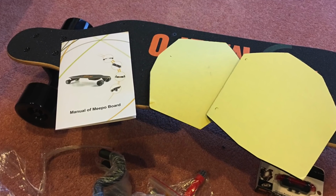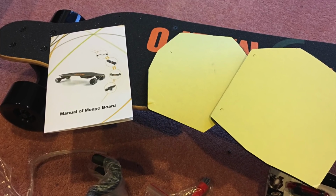But you know, Meepo has provided 2 extra foam pads, so this gives us the option of changing the deck. So you can choose pretty much any deck you want, as long as you give enough clearance to the electronics underneath. You just don't want them scraping and getting damaged, essentially.